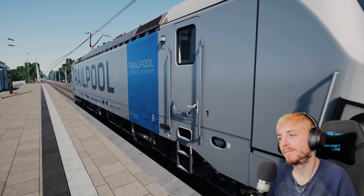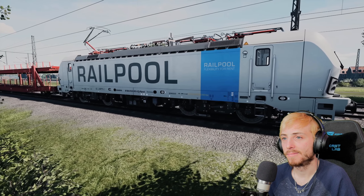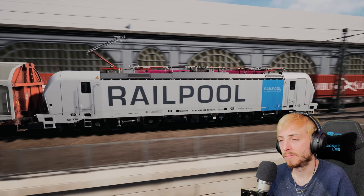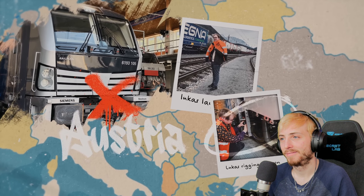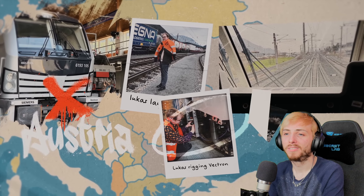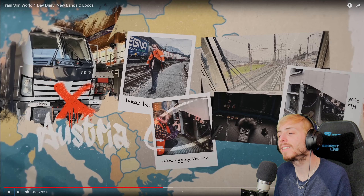The Vectron is just power - the most modern thing we've done in a while for Germany. It's very new so it's shiny, and when you come inside it smells new. Unlike a lot of other locos, it's a lot less mechanical - you still have the throttle lever and some buttons but a lot is now done through the screens. We've gone through a lot of work to put those screens to work - you get to pick the countries, the electrical systems, the lights. Siemens were very proud of it. We went to Locomotion in Austria and they gave us everything, even a driver to drive it.